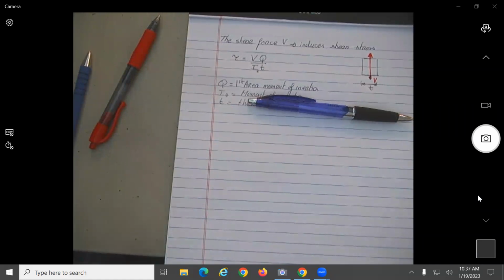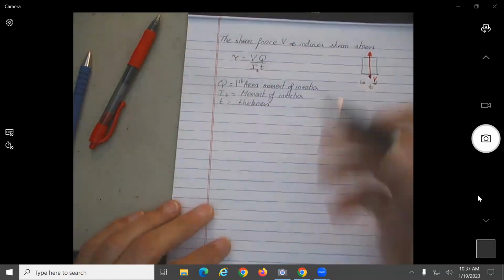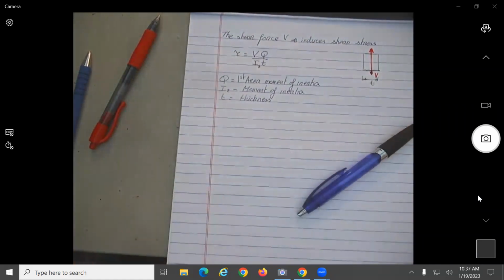Does that make sense? Okay, so that's why I'm more interested in the bending, because if we make that assumption, the structure is probably going to fail before what? In bending or shear? In bending, okay? That's why we pay a lot more attention to bending than shear. If the structure was short, now what would be the way to break it? Would be shear, no? Think about your hand, you know? How would you break the structure? If you're going to break it in bending, probably bending is critical. If you're going to break it in shear, probably shear is critical, no? When you're going to break it, all right?